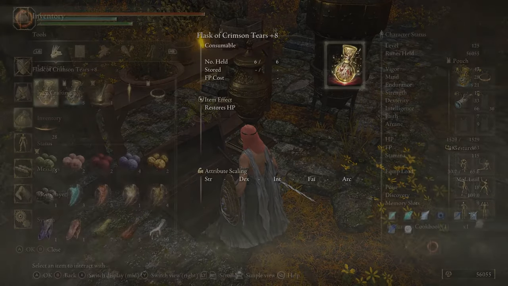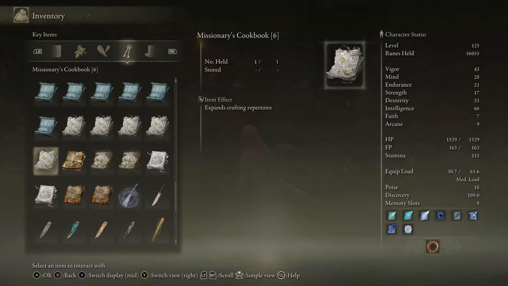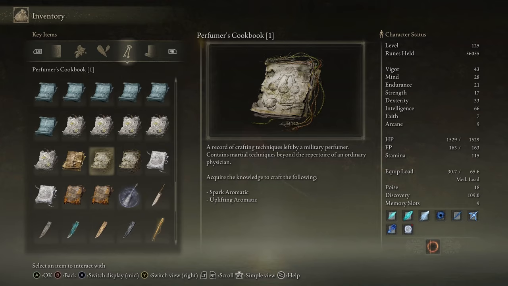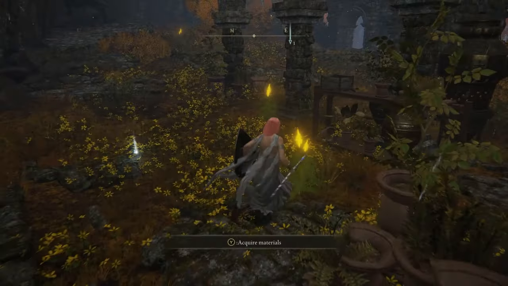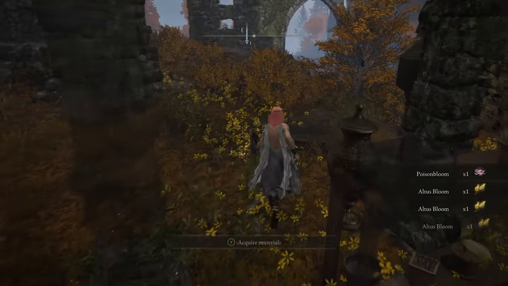Perfumer's Cookbook 1. Spark aromatic and uplifting aromatic. Sounds like we can make buffs.